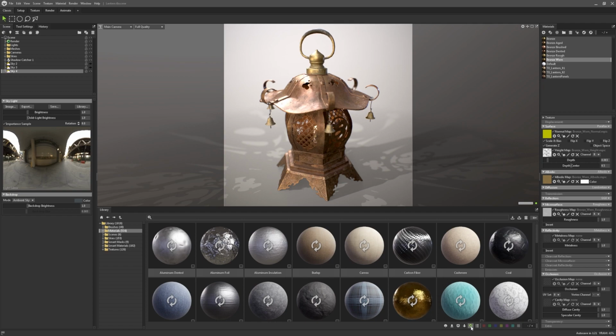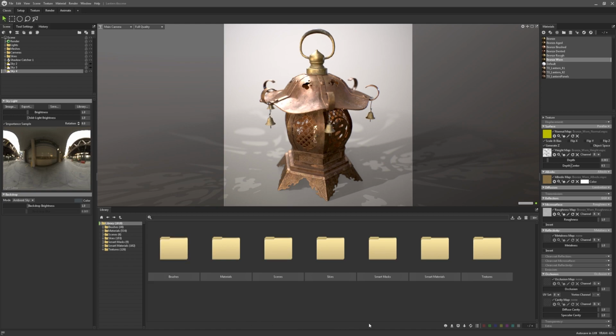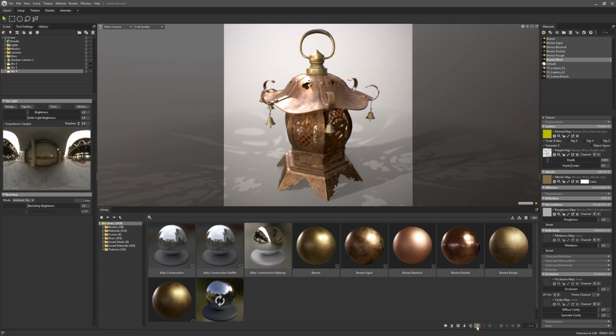On that note, filtering has also been improved on a wider scale by introducing the ability to filter assets used in a scene. This is a great feature that gives you a really quick overview of all the materials or skies that you're using without having to remember everything yourself.